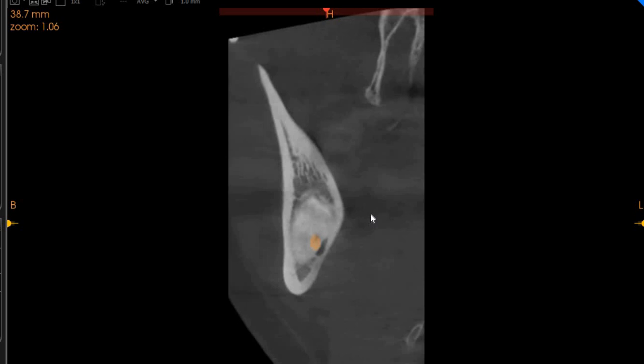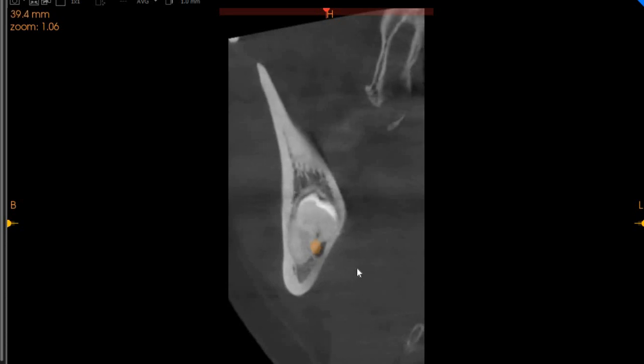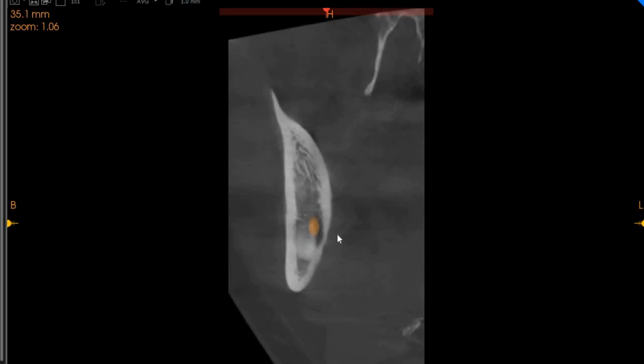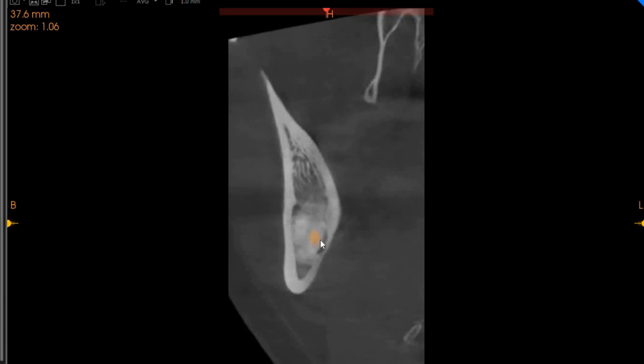This tooth is compressing the inferior alveolar nerve canal quite significantly, as you can see right here, and this compression can result in damage to the nerve when this tooth is extracted. So this is the inferior alveolar nerve. As you can see, it is being compressed by the wisdom tooth on the lower right hand side, all the way from the mid root level to the apex, and there is quite significant compression of the inferior alveolar nerve canal by this wisdom tooth.